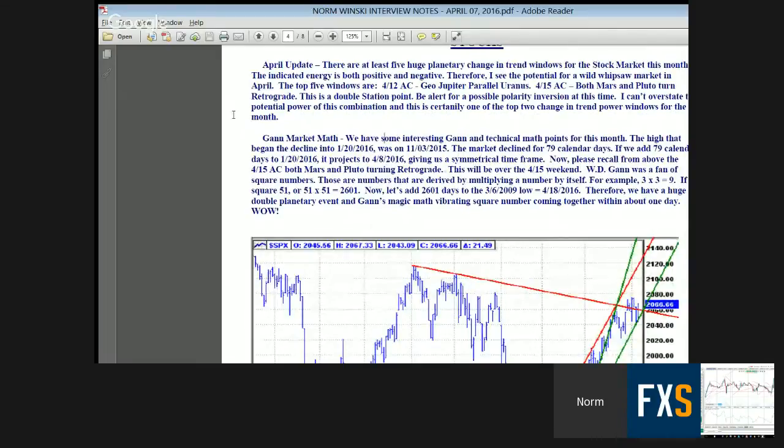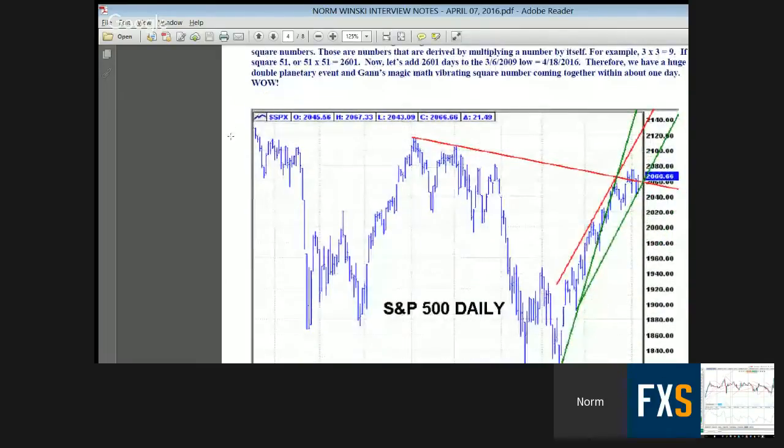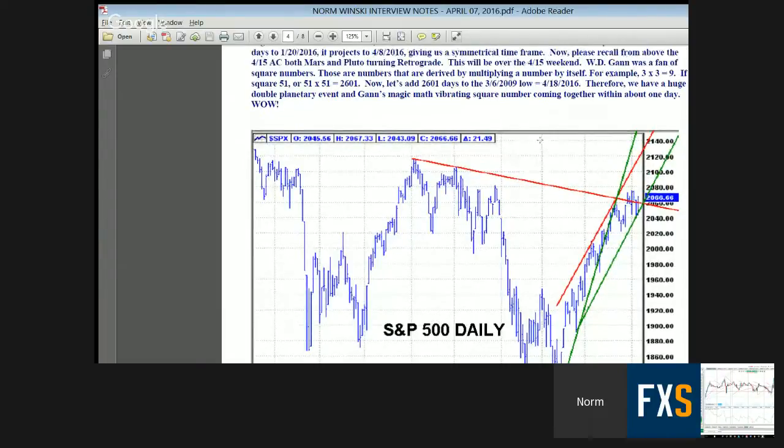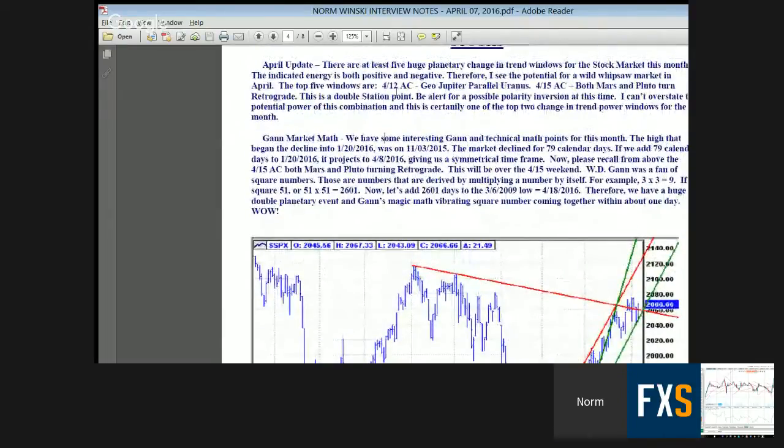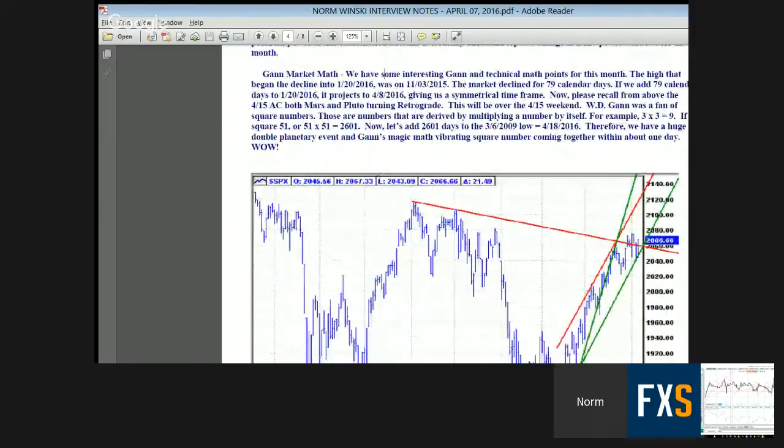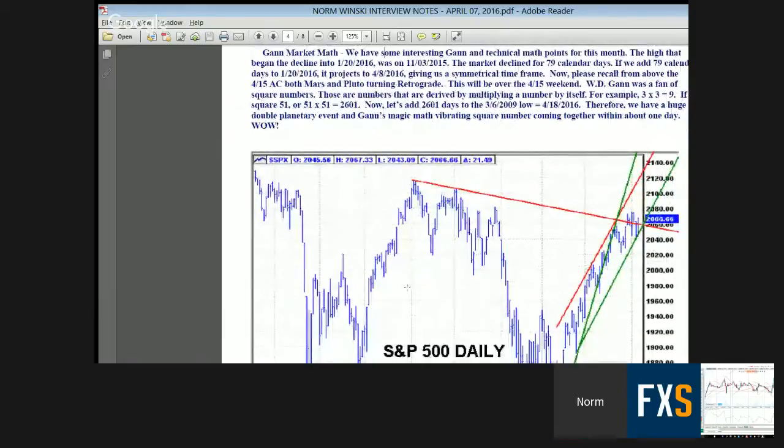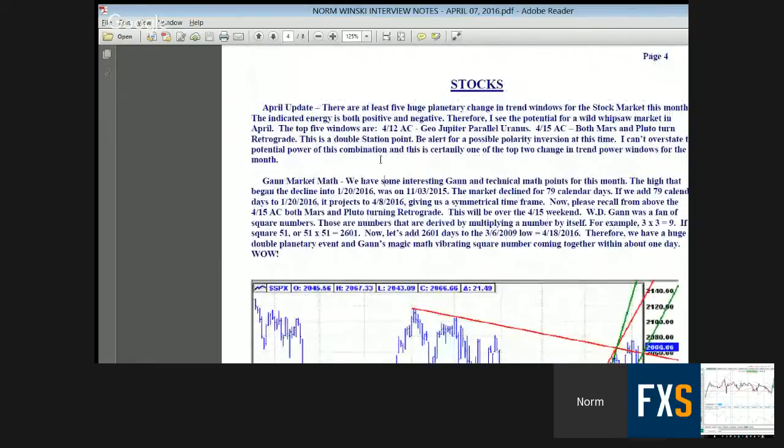If you go look at the S&P chart here, I'll move that up so you can see that better. You can see we had a high in early November, November 3rd to be exact. The market moved down into the 20th of January and made a low there, and then we've been coming back up. I'm sure you're familiar with the method in technical analysis called symmetry, where you take a movement like this down move, and then do a mirror image of that and flip it over, and that would project a change in trend out the same amount of time. So we had 79 days down, 79 days up. Will take you to I think tomorrow, the 8th.